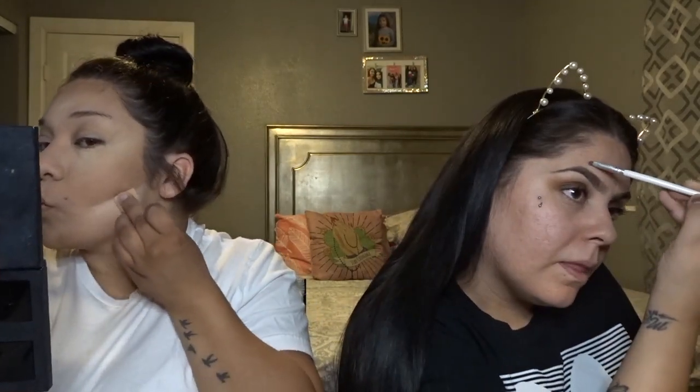So, I carve like... I have full hair right here in the front. So, I don't like drying over that. I don't know why. I don't like how it looks on me. I like this natural look better. So, I don't carve that out. I clean it up, actually. So, miren. Que vean lo que les digo. Y ahora, ya me pongo el maquillaje.